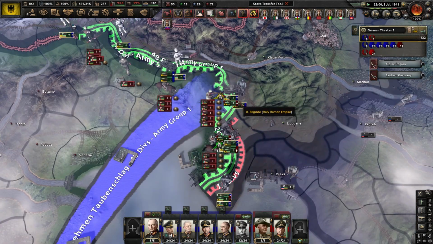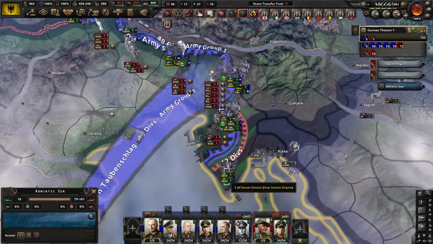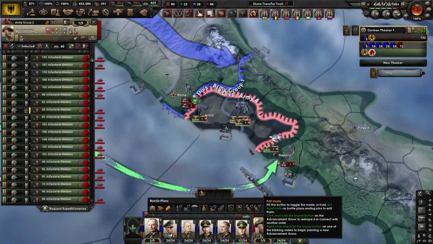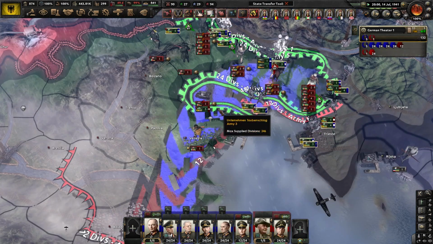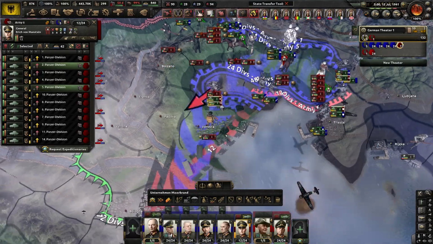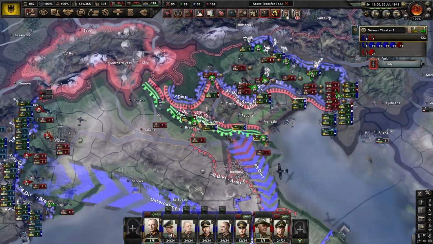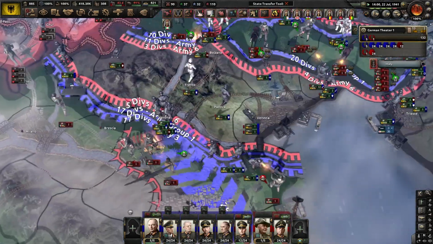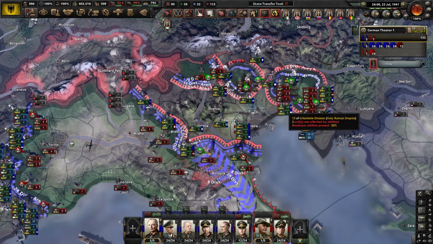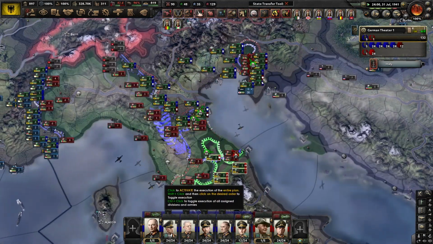Okay, we've had some success against the Italians. We've managed to push in and secure Trieste. Oh my days, is the AI completely idiotic? And if my tanks are able to slip on in behind, then we're on to a blinking winner over in this front. Yeah, that is the entirety of that section of the Italian army completely cut off. Okay, yeah, this war is going very well. Well, I'm not going to complain. That is a fantastic encirclement we've got over there.